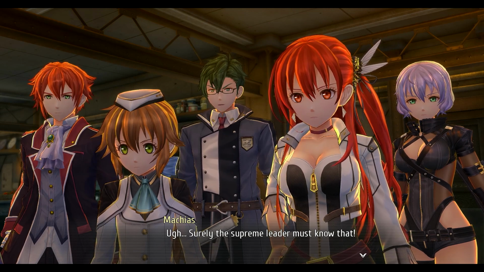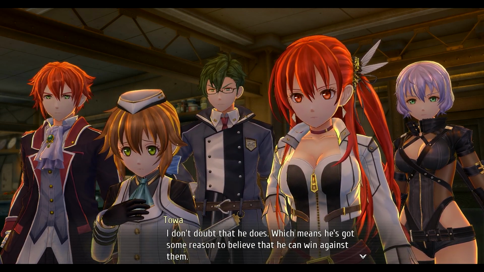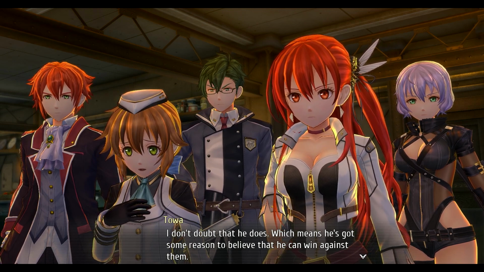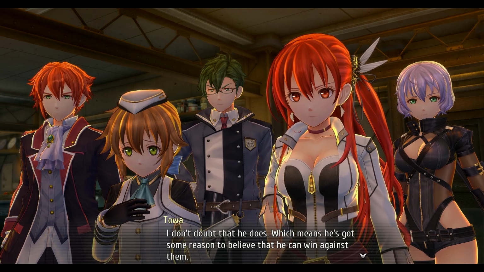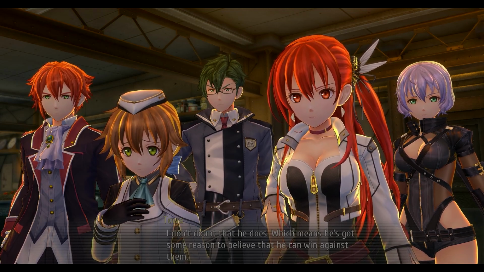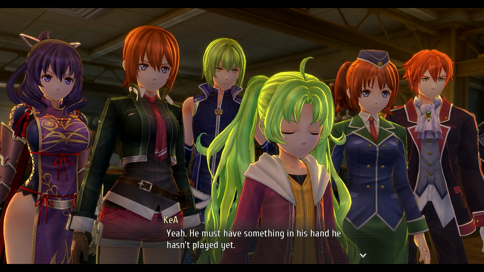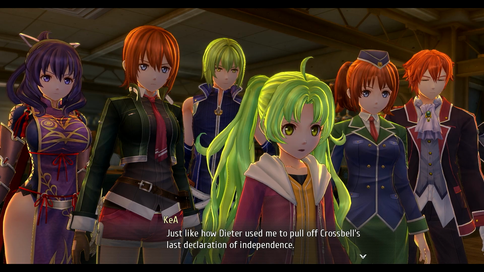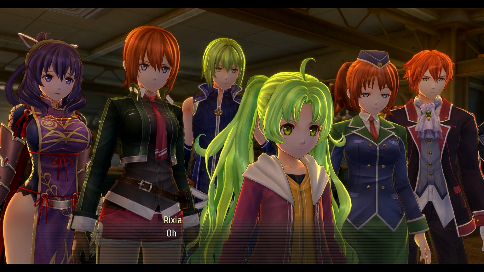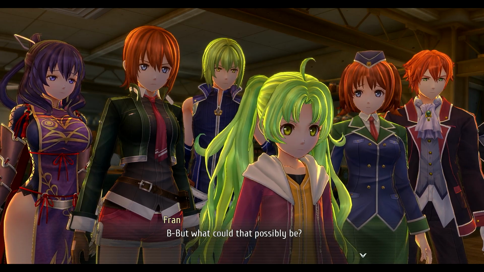Surely the Supreme Leader must know that. And that's the plan. I don't doubt that he does. Which means he's got some reason to believe that he can win against them. Maybe the Aeon we saw? Well, they haven't seen it, but Rean's group did. Yeah. He must have something in his hand he hasn't played yet. Just like how Dieter used me to pull off Crossbell's last declaration of independence. Oh no. What could that possibly be? It's not good, whatever it is.